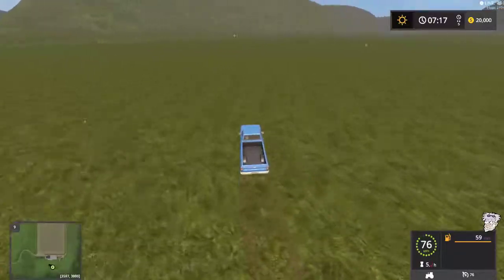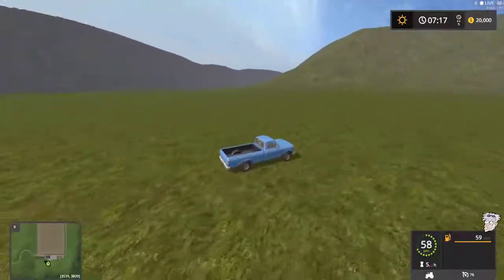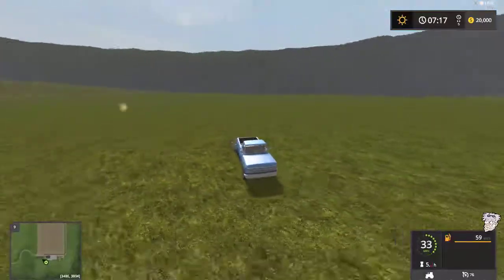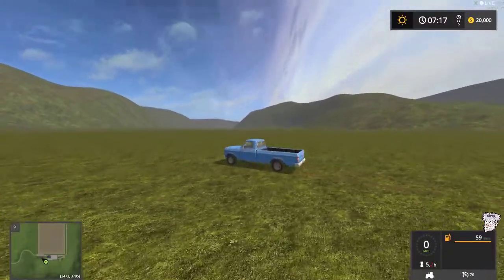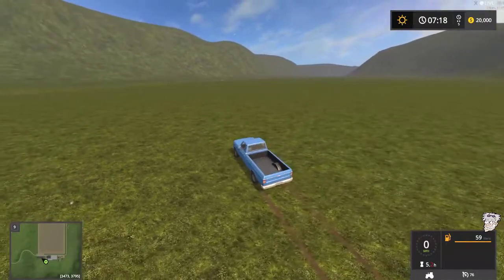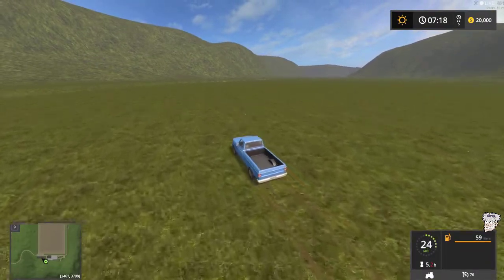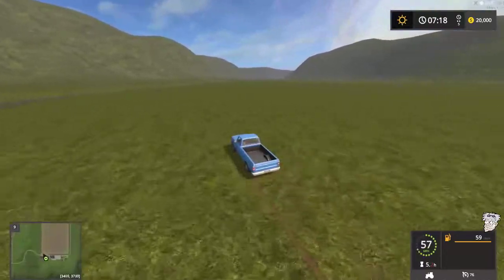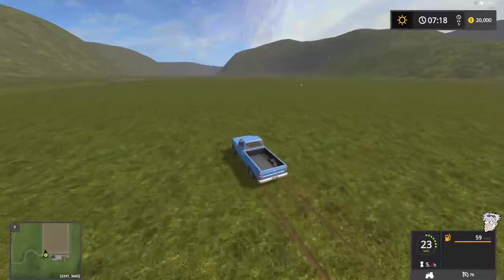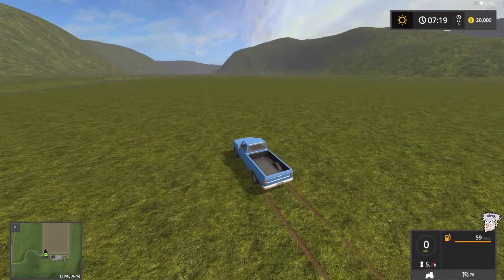That's pretty much it for the beginning. You can see the skyline, the mountains in the background, the local mountains, and a lot of the flat land around the river basin — this is where we're going to do a lot of our building. I just wanted to make sure I touched on that before getting any more done, and then I'll start finishing up with the edge features and then start putting in some detail internally.